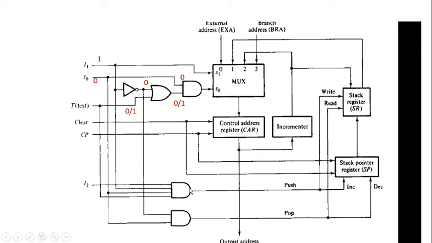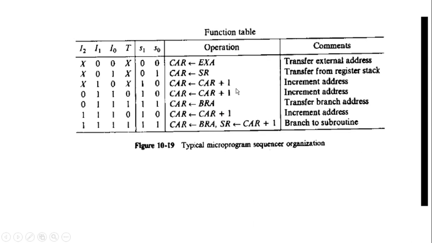Why? This is because this AND operation generates a result 0, because here the I0 value is 0. One among these four inputs is 0, so it generates a value 0, and it does not trigger this push operation. So after incrementing, it does not write the incremented value into the stack register now. Okay, this is the third case.